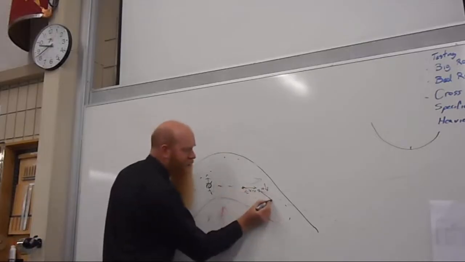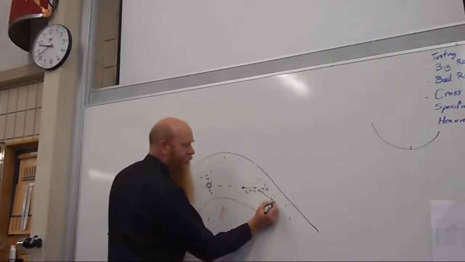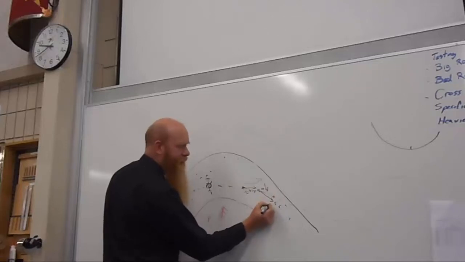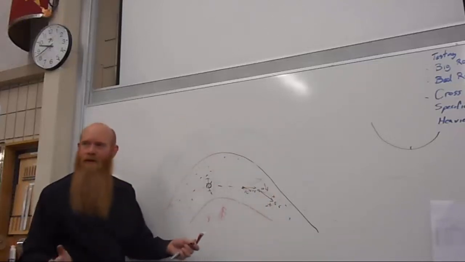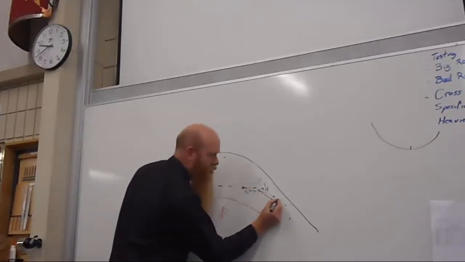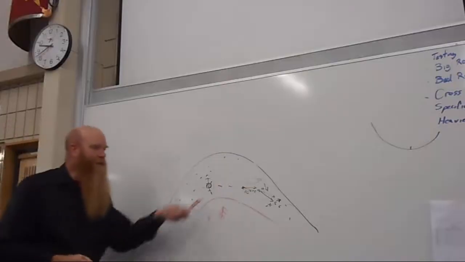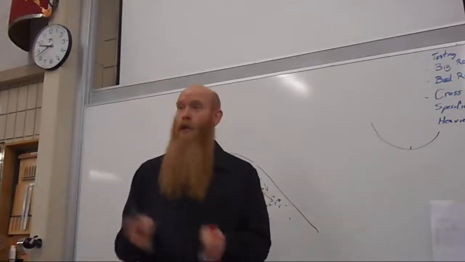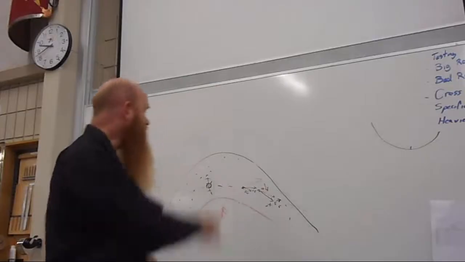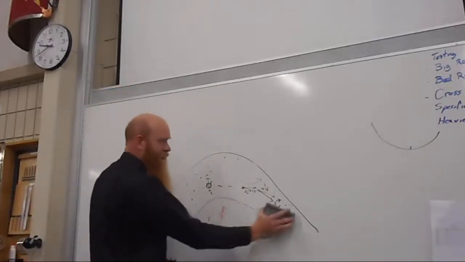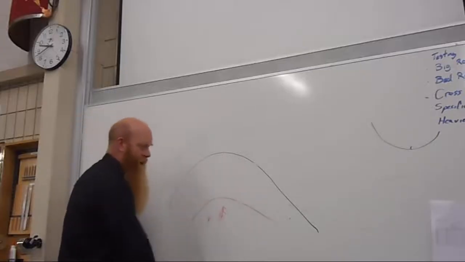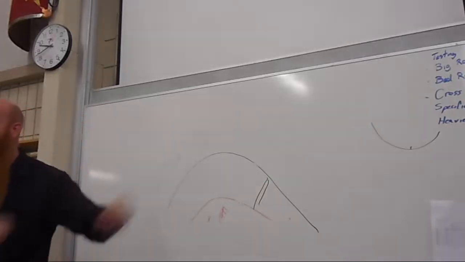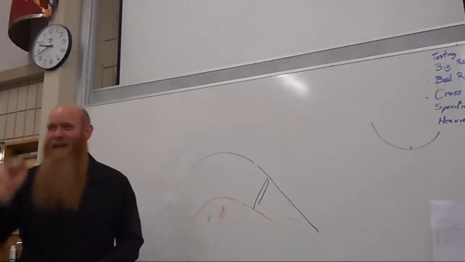And then I can continue on going down that pay streak, and I might move off it this way, and all of a sudden my pans start getting five and six flakes in them again. I've lost the streak. So I'll test one side and the other side. If one side's better than the other, I move that way, move back onto that pay streak. We have a gravel bar like this on Mission Creek that we work all the time, and it's got a beautiful pay streak going down the whole bar. It moves year for year depending on the runoff, and this is how we work it.